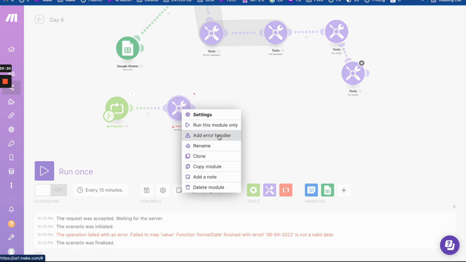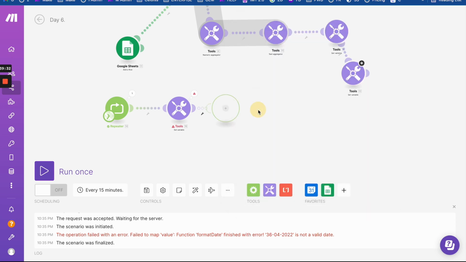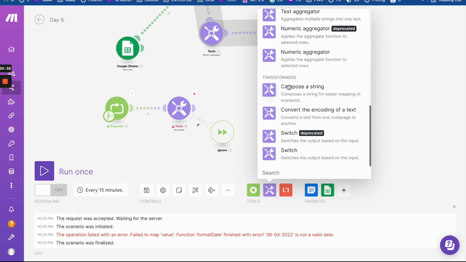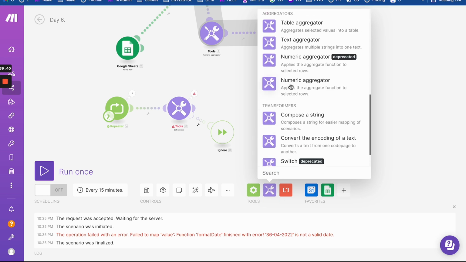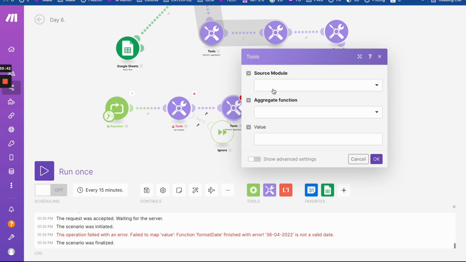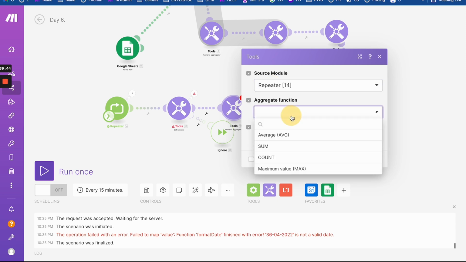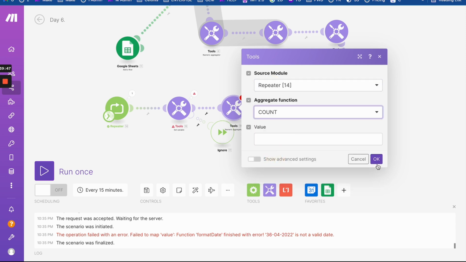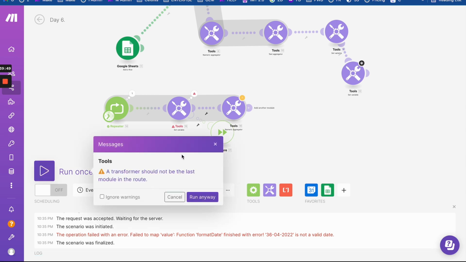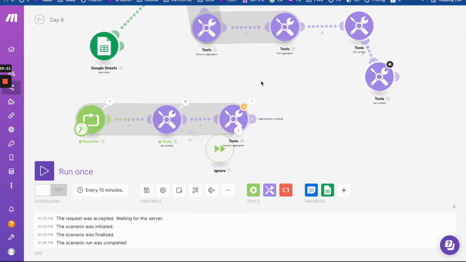So I can add, let's say, ignore, and a numerical aggregator, maybe not the most elegant way to do it, and count. But that's something that should work.